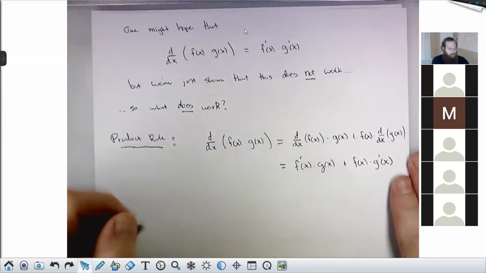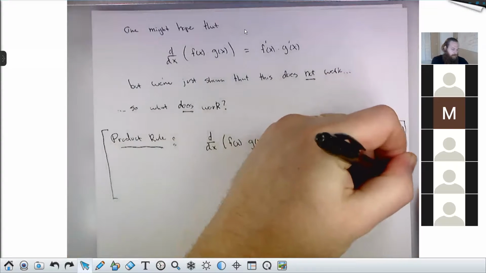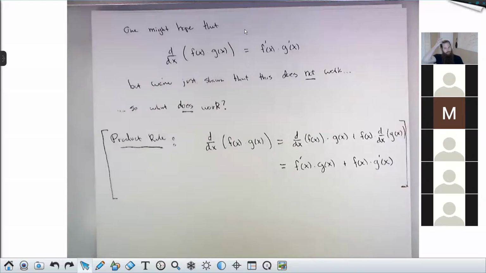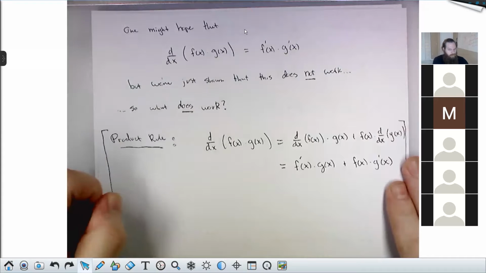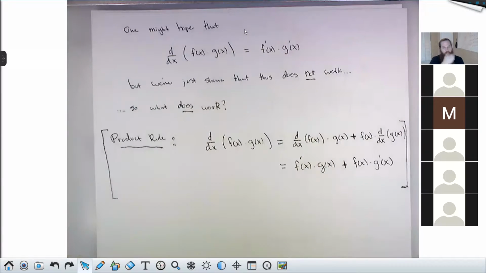Let's see if this works, right? So here's the theorem. This is the big boy theorem for differentiating products. Is that a plus sign? Yes, in between these is a plus. So you differentiate the pieces one at a time. That's how you differentiate a product. You differentiate one piece at a time and you add that up. So if your product is f times g, you differentiate the f and you leave g alone. Then you add that to what you get when you leave f alone and differentiate g, right? Each one of these has one of the functions differentiated and the other one left alone.